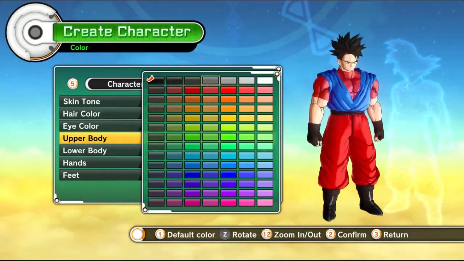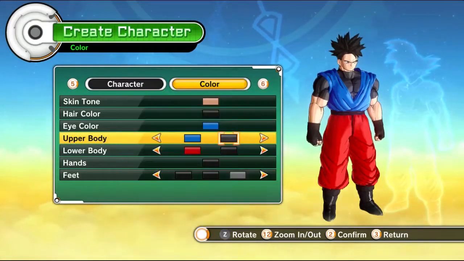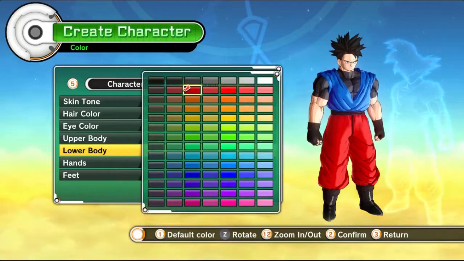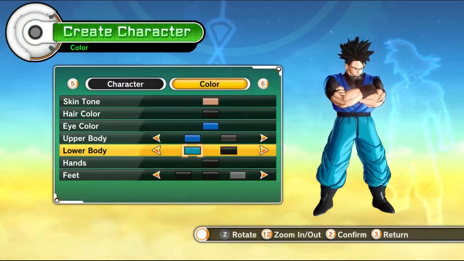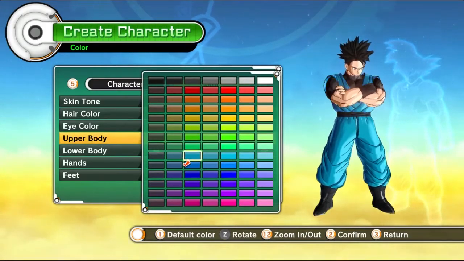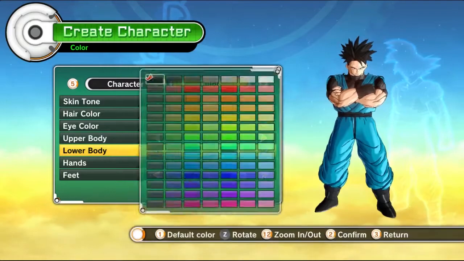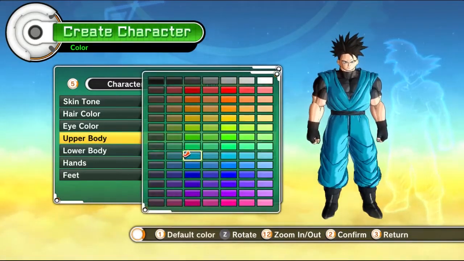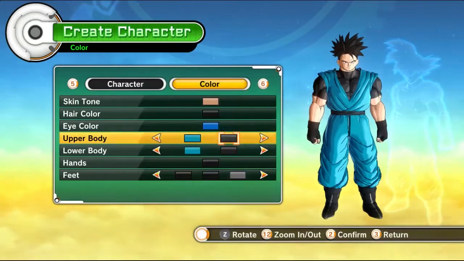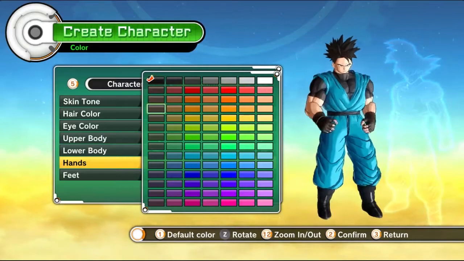That's okay. Let's take a look at the... See, lower body. Oh, you know what? I'm really liking the look of that. That's looking pretty good so far. Let's make that a lighter gray. Double check, make sure I got the right one. No, that's the third one. There we go. Now hands.